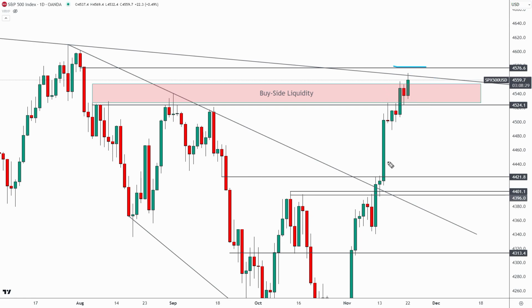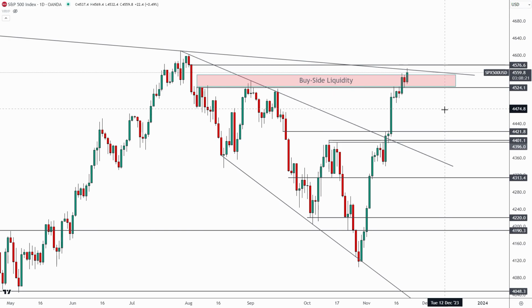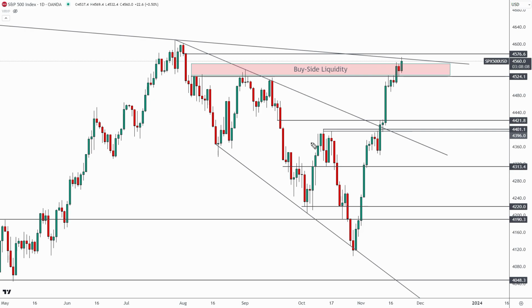So anything outside of that, if we don't get those things, obviously all just my opinion, not financial advice. But if we don't get those things, I think that trying to short the market up here, like I said, is risky just because we don't really have any confirmation of fatigue here yet for the S&P. But with all of that said, if we do get it, like I mentioned, there is a lot of downside here for the market to capture.